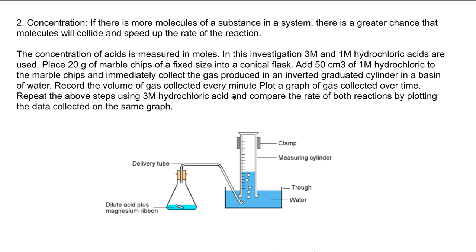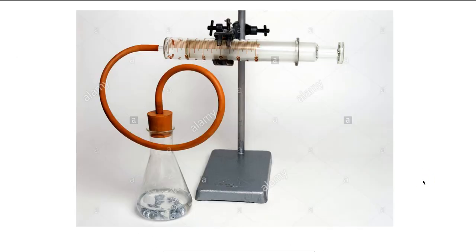Okay, so the experiment is carried out in the same way. Gas is collected. We measure the amount of gas collected each minute, and the information can be displayed in a table. So just have a look at an alternative way of doing this experiment. I just thought we might have a look at this as well. This is called a gas syringe. It's an alternative to using an upside down graduated cylinder.